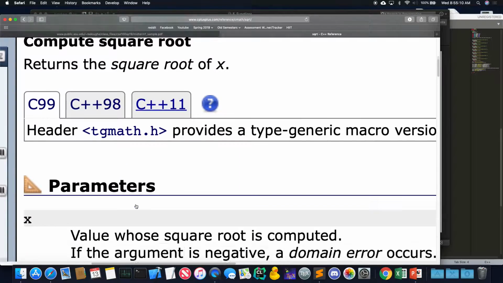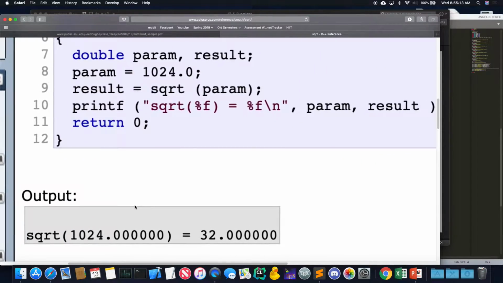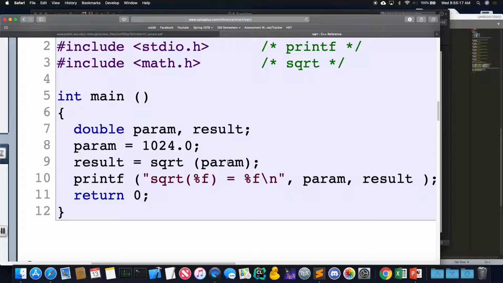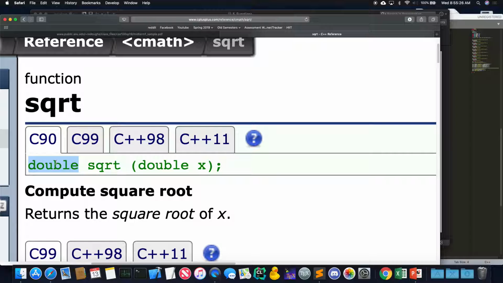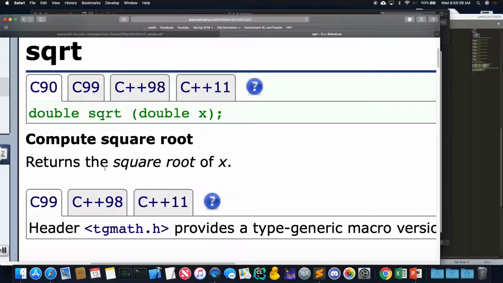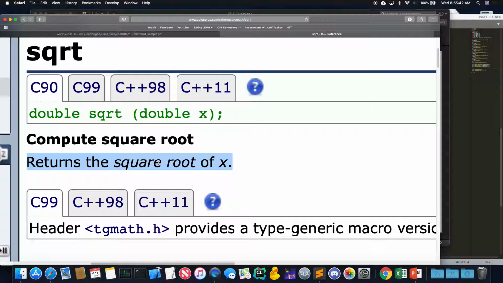So if we look at an example of using square root right here, notice that we're calling square root right here. Param is a double right here. So we're passing a double to square root, which is good. But if we look at the double on the front, that is the return type of square root. So we're feeding square root a double, and it's giving us a double back, whatever that is. In this case, it returns the square root, but it could be any double, truly just based off of this definition. Could it be any double? Yeah, so as long as we're giving back a double, that's all that's needed.